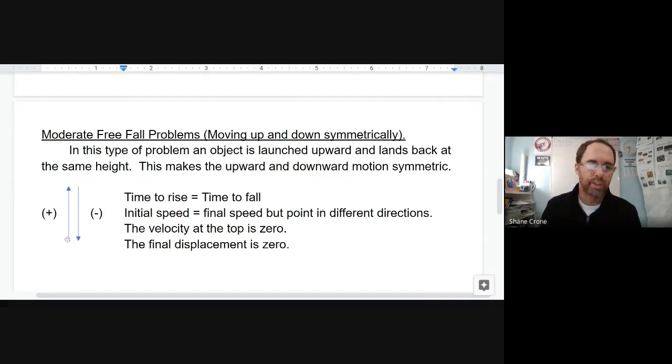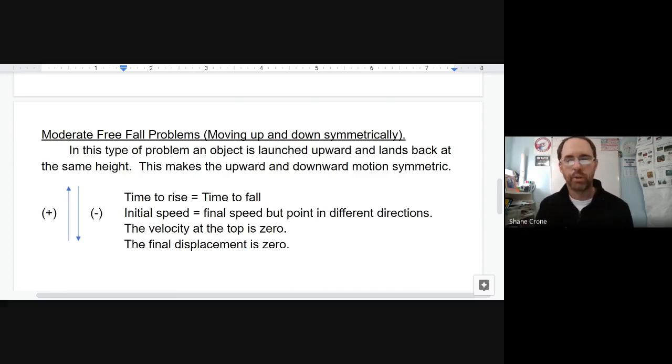The speed that you start with at the bottom is going to be the same as the speed that it's going to land with on the way back down, except that it'll be pointing in the opposite direction. So in the beginning, it was moving upwards, but in the end, it was moving downward. But so long as they start and they stop at the same level, then you're going to find that the speed was the same. The only difference is that, obviously, if you're talking about landing, you would want to say that that was a negative velocity. Speed-wise, you can say that the speeds are the same. But in case of velocity, velocity cares about the direction. You would say the velocity was negative when it landed.